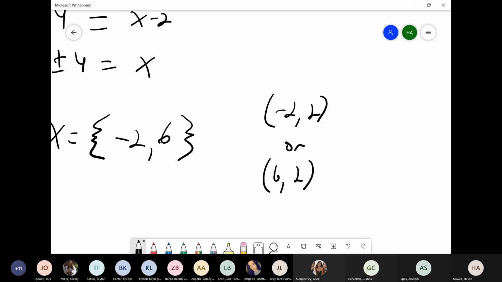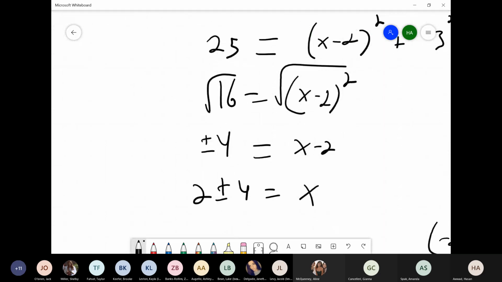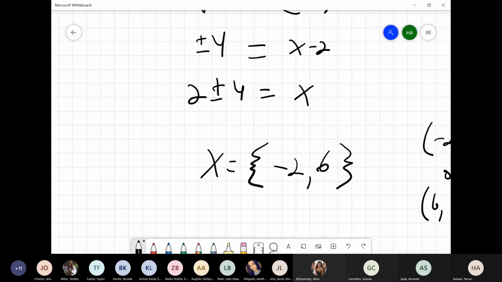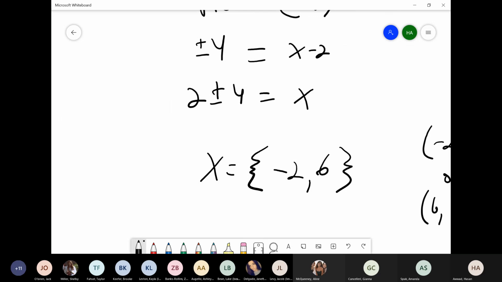And because I only told you to find one, I believe I said find the point, right? If this were a quiz or a test and you only gave me one of them, that would totally be fine. If I were being really strict, I would specifically say give me both points or give me both solutions. But either way, if you got to this point where you took the square root of 16 and you only ended up with the positive value of 4, just based on the way the question is written, because I took this directly from the textbook, I wouldn't be horribly upset if you just gave me the one answer. So you probably would have given me the positive 4, you would have added 2 to both sides, and you would have gotten x is equal to 6 and only 6, and that's totally fine if you didn't get the negative 2 as well.